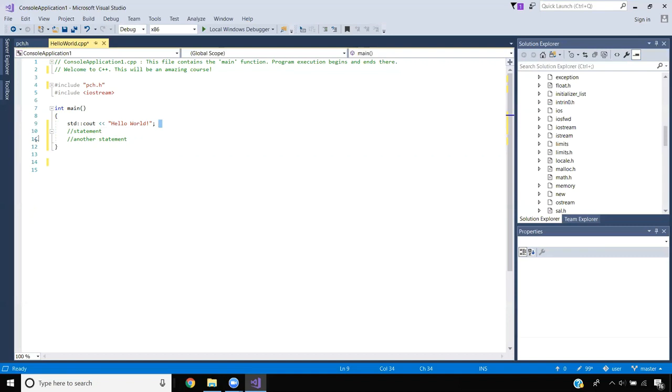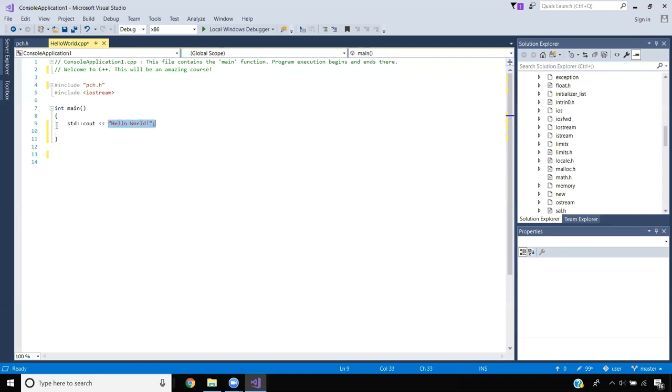Now let's dissect this statement. It takes std::cout, which means standard character output, and it takes this operator, which pushes "Hello world" to cout.